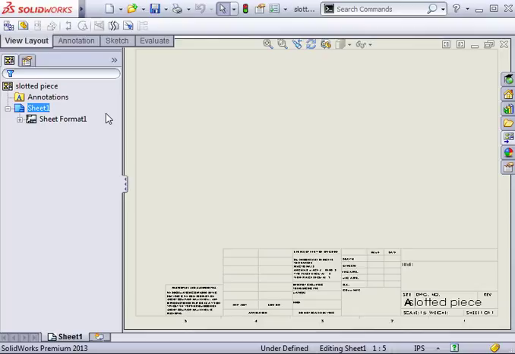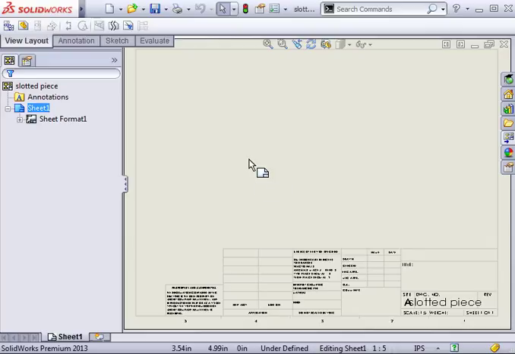You can be in Edit Sheet mode or in Edit Sheet Format mode. The Edit Sheet mode is used to create drawing views and add details such as dimensions and notes. The Edit Sheet Format mode is used to strictly modify the title block surrounding the drawing. Switching between the 2 modes is simple. By default, when starting a new drawing, you'll be in Edit Sheet mode. This is indicated here in the status bar. While you're in this mode, the title block will appear in a faint gray color.